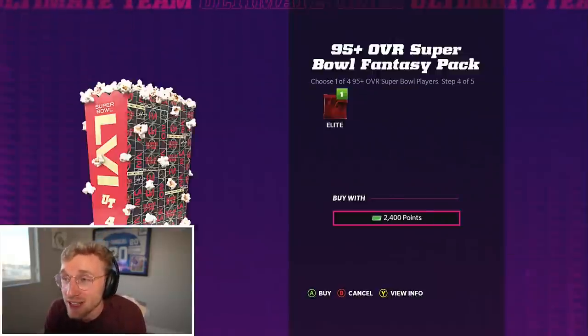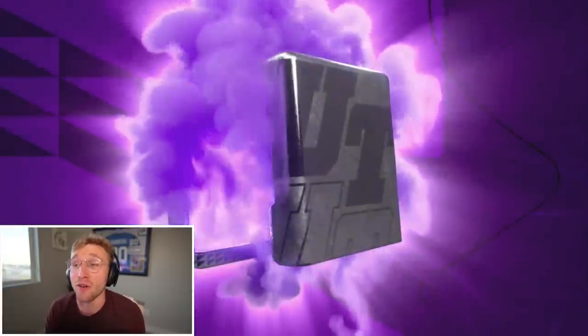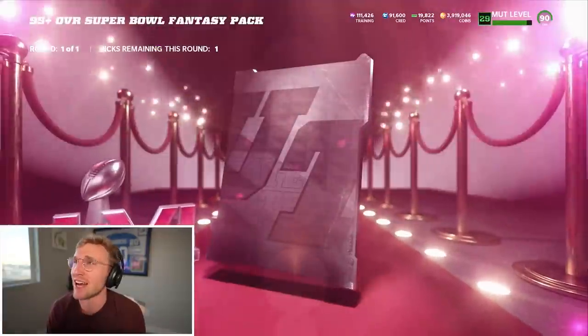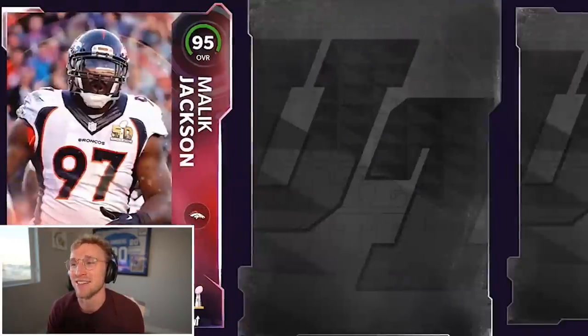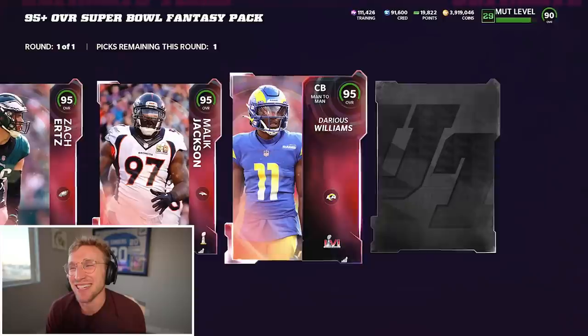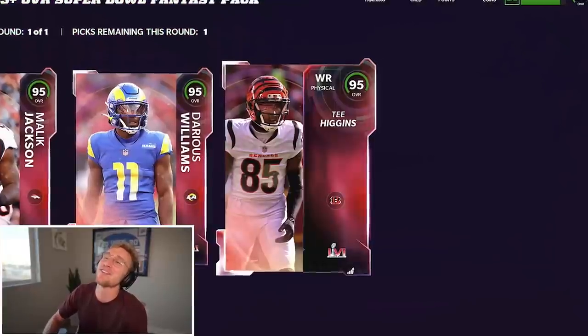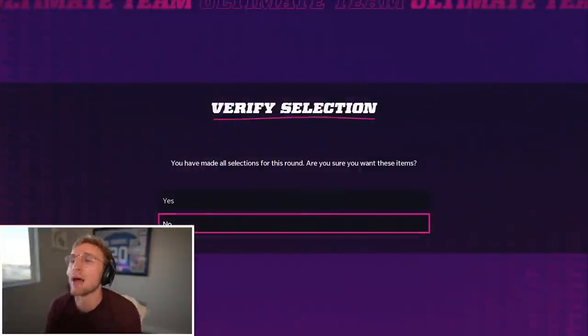All right, this is a fantasy pack. It's a 95 plus overall fantasy pack, so it could be higher than a 95. I'm guaranteed the animation, but I can't get too excited. Zach Ertz. I got it, dude. You gotta hook me up with a 97. Malik Jackson. Uh-oh, I'm getting a little worried. Darius Williams. And the final 95 is T. Higgins. I say we go T. Higgins. Two touchdown game, played spectacular.